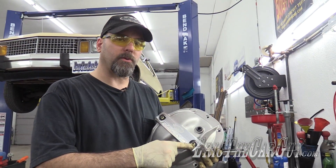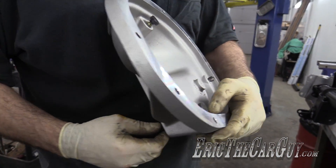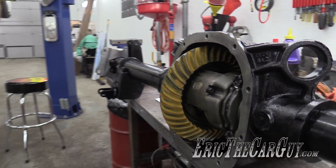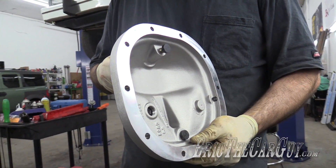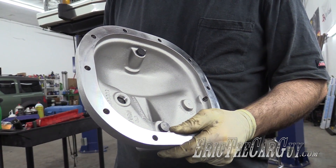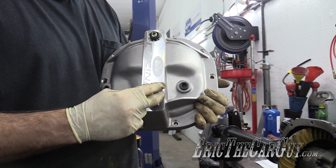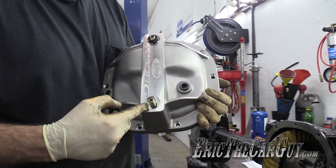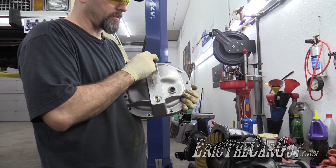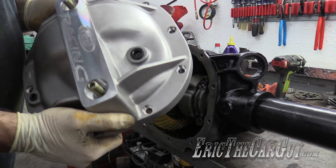I'm now going to install my piece of jewelry — this adds support to the case and also supports the bearings. You need to back these bolts out all the way because it's got these pads that make contact with the back of the bearings, and you want to make sure when you tighten it down that they're not going to make contact. Loosen them up all the way — it's a quarter inch, by the way. I'm also going to remove these nuts temporarily because I'm going to put a little bit of RTV down at the bottom of these threads before I run this down to help seal it. This way, when I install this cover, these won't be making contact with the bearings at all — not until we're ready.